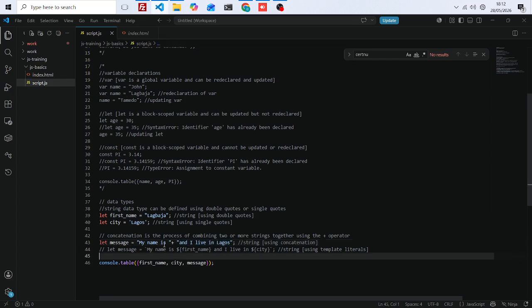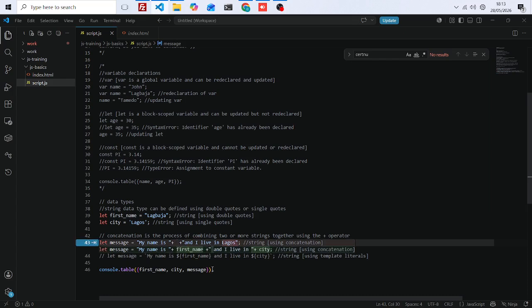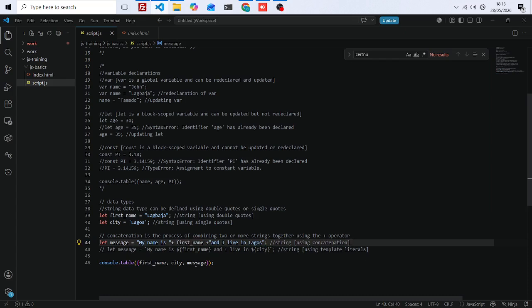So "My name is", then I'll concatenate. Then here also, I will concatenate. Can you see what I'm doing? So in between these two concatenations, I'll put the variable name.